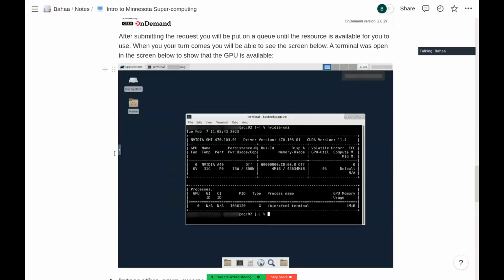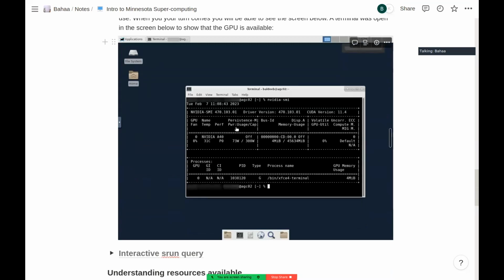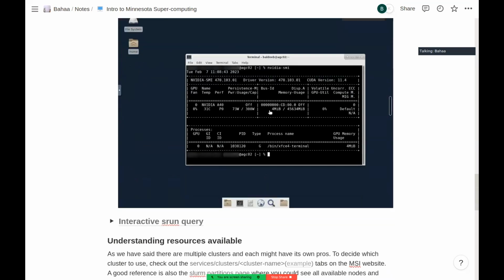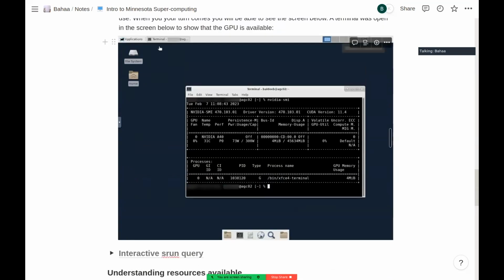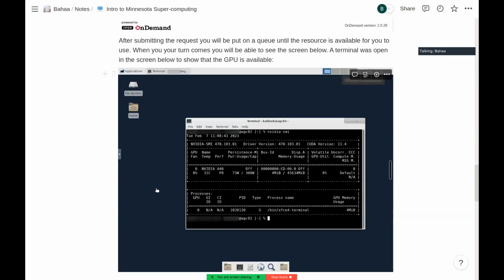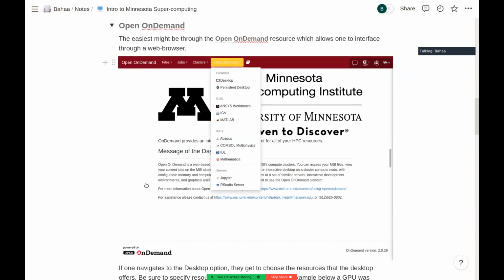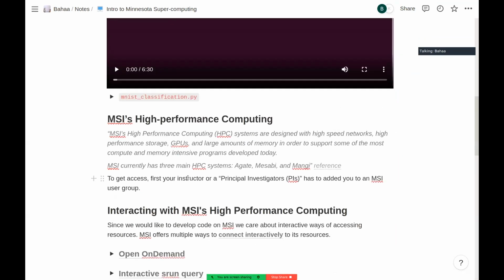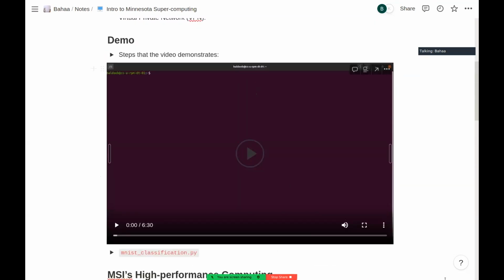And in this case, I open my desktop, and here I open a terminal to show you that we in fact have access to a GPU on this desktop. This desktop also has basic code editors you can open and code. Note that this might not be the quickest way to code because there are delays because of the visual interaction with the system. So you might want to code separately and use this to run or debug or etc. Again, this is only one way to access the resources interactively, and I'm going to be using the demo to demonstrate a different way to access it.